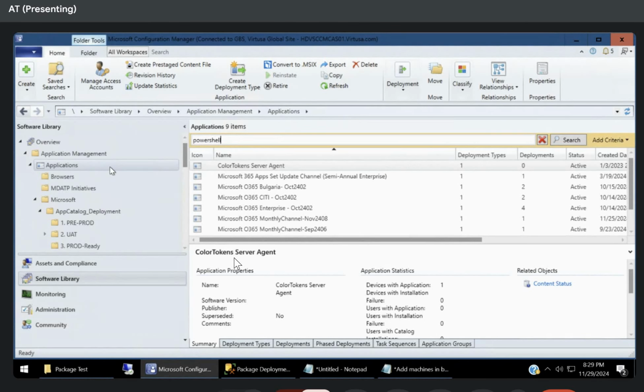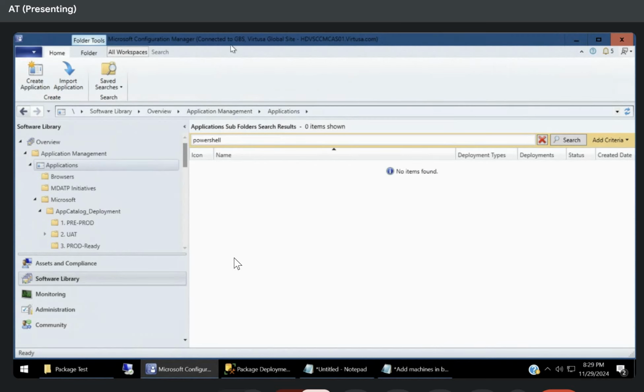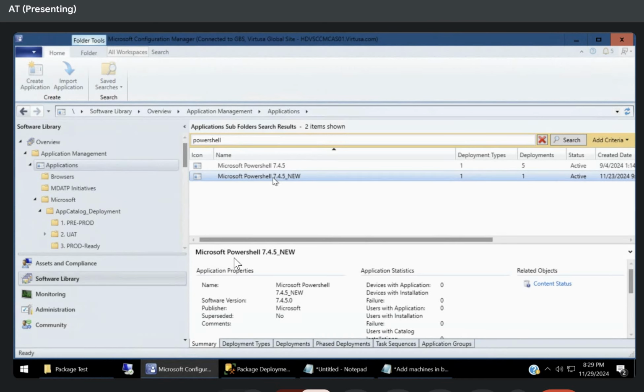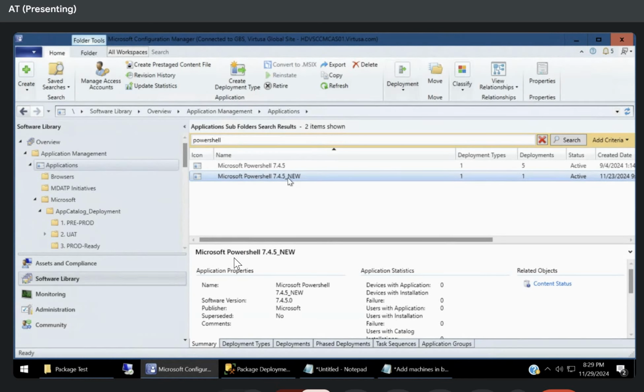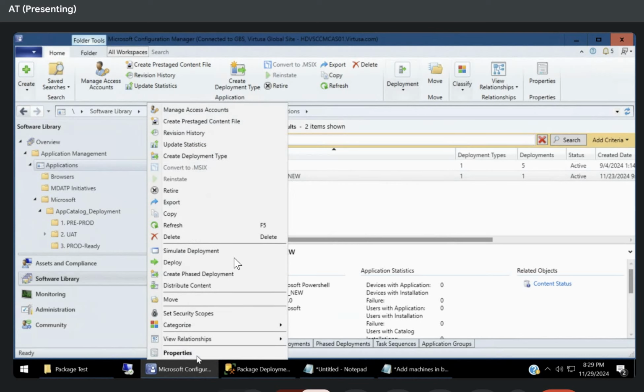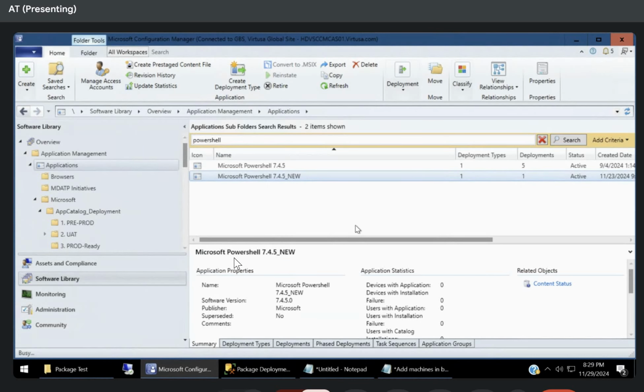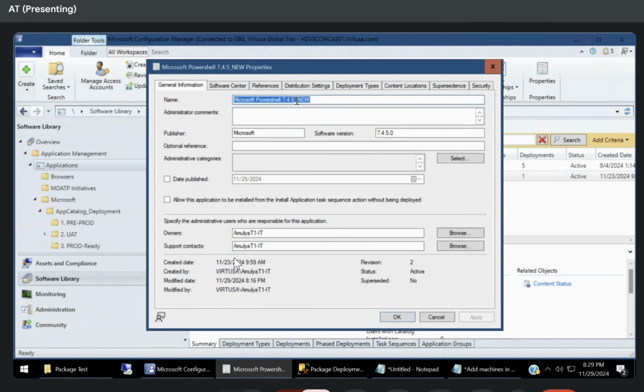Just now, a partial application we sent to my machine. I changed the name, that's why it is showing as new. So what I did is I sent this application to my machine. How I sent it, I'll show you again. This is the application.